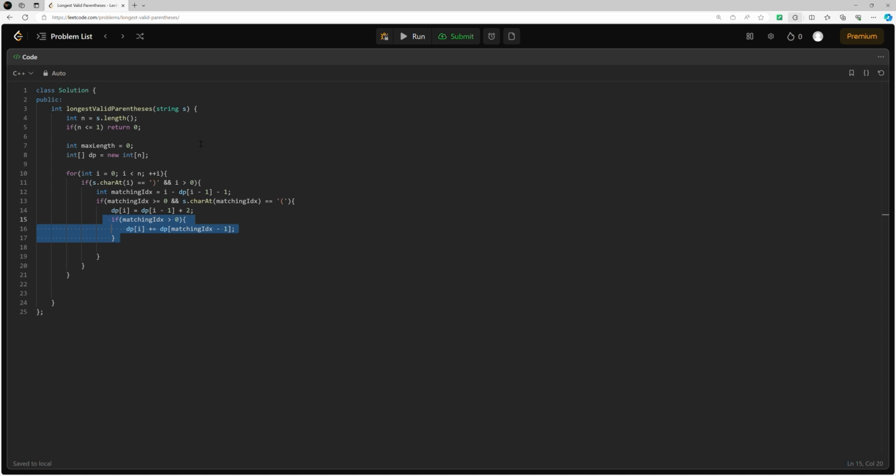So we are checking the dp value of the bracket before our matching opening bracket, and we are just adding that to the dp of i. Then we'll do the max length check to see if we can update the max length by comparing it to the calculated dp of i in this iteration. Finally, we'll just return the max length after we have iterated over all of the brackets inside of our string.